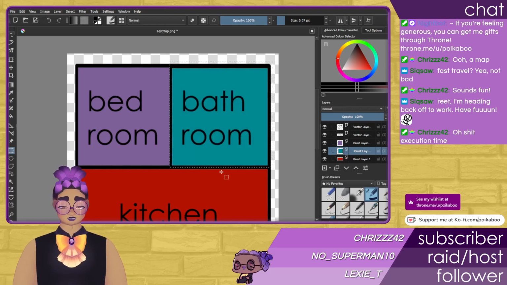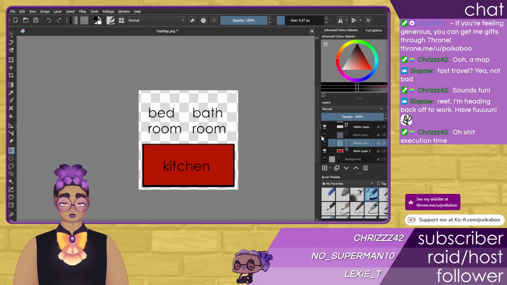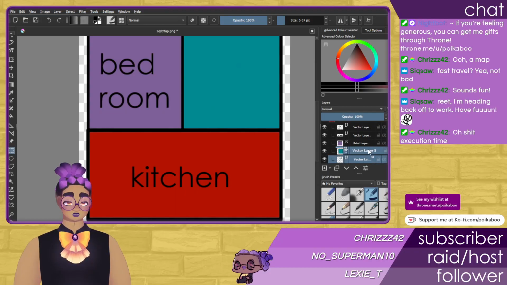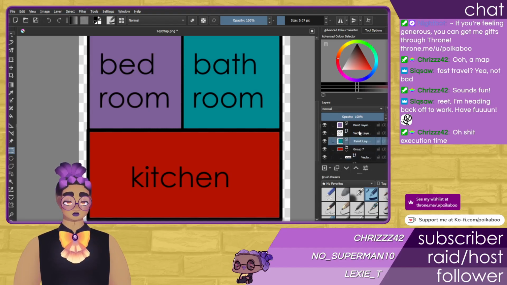There, get out of here. Okay, so now those are on their own separate layers, and so is kitchen. Okay, bathroom, you go down with your friend. Kitchen, you go down, or you go up there, and kitchen, you go down with your friend. You all get separate groups because organization.